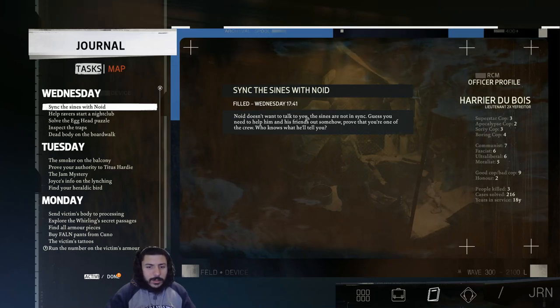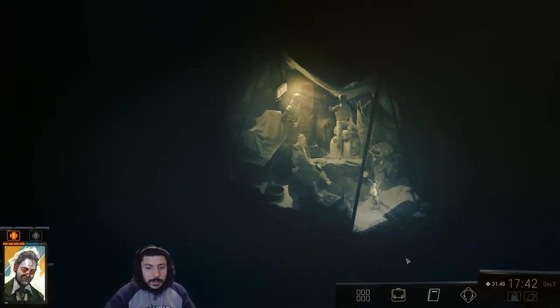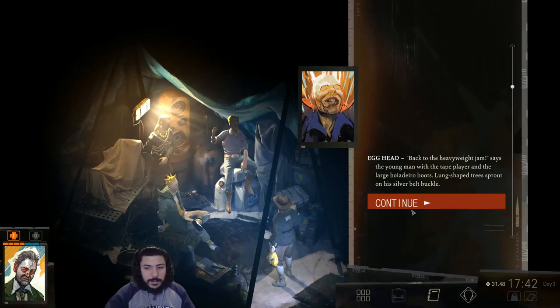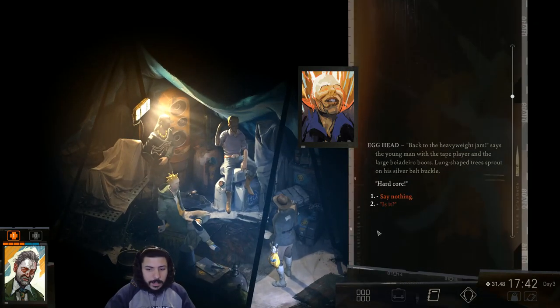Noid doesn't want to talk to you. The signs are not in sync. I guess you need to help him and his friends out somehow. Prove that you are of the crew. Who knows what he'll tell you? Well, maybe something helpful for the investigations. That's what I hope.